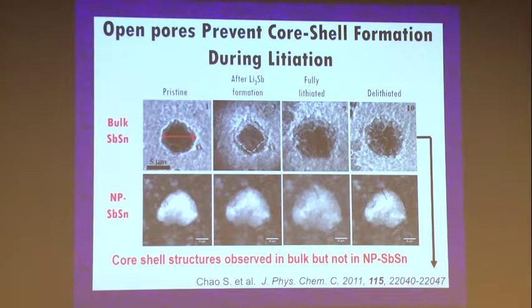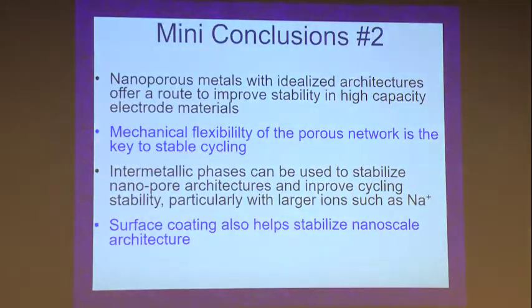So just the last point here is that one of the reasons that we really think the structures are different in these materials is that in a bulk material, they have to lithiate from the outside in. And so in terms of contrast in Tixum, you see a lithiated phase that then propagates in. In these materials, the contrast, which corresponds to the lithium content, homogeneously fades across the entire material. And so we don't have the strain that is associated with this core shell structure. And we think that that's a lot of the increased stability in these materials.